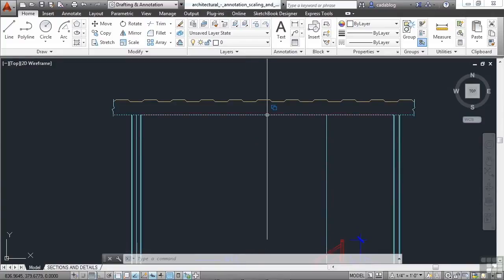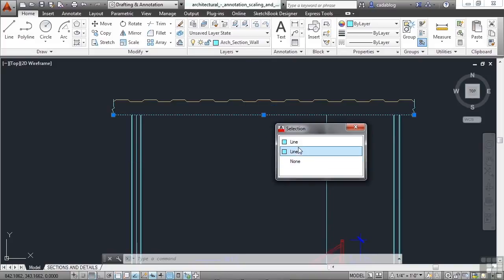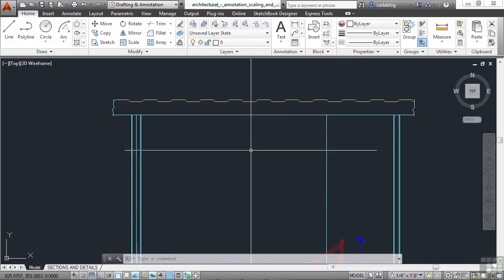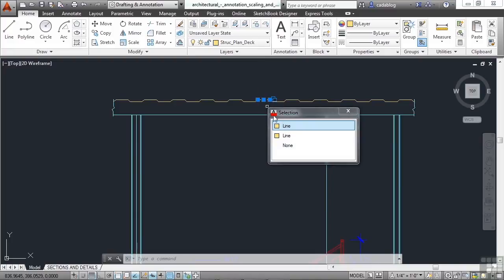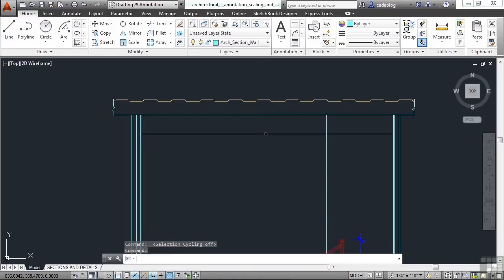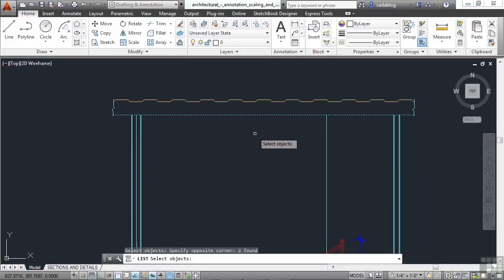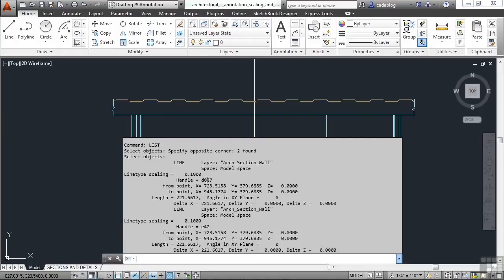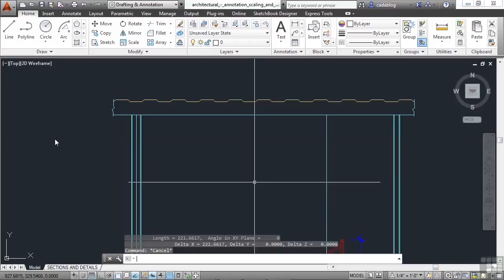Well, how do you get rid of them? If I select it, I don't know which one of these they are. This is the selection cycling that we're seeing. We talked about it in an earlier chapter. If that gets in the way, then you may want to just turn that off. You can do that here on the status bar. And now when I come here, I don't know what I'm clicking. But if I use the list command, which we'll talk about in another chapter, it will tell you about the things that you're selecting. As you can see, it found 2 items. Press enter. And there are 2 lines. They're identical. They have all the same attributes and properties about them.